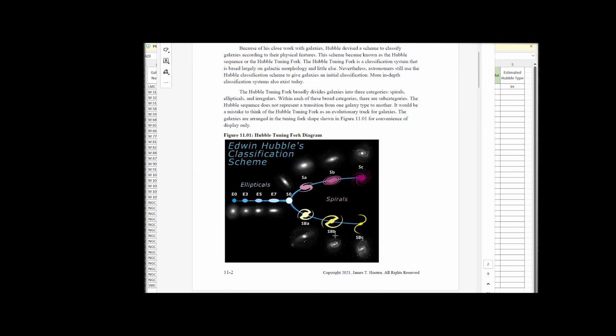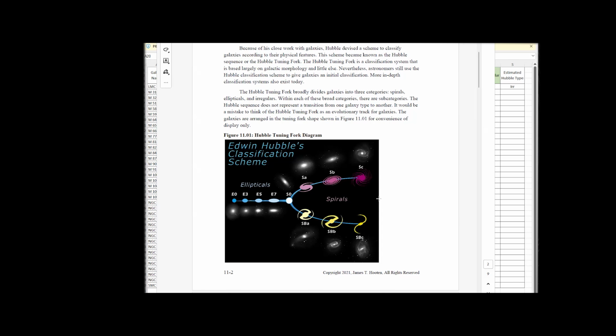Again, the a, b, and c indicate how tightly wound the arms are, but here the S big B indicates that the nucleus is a barred spiral. So you can see each of these drawings, each of these diagrams has a barred spiral, and the images that are below that also show that.